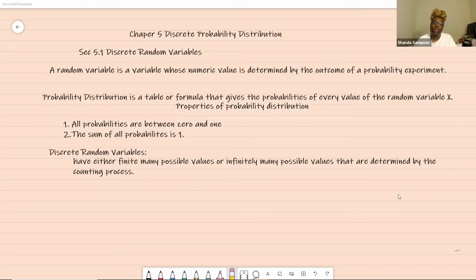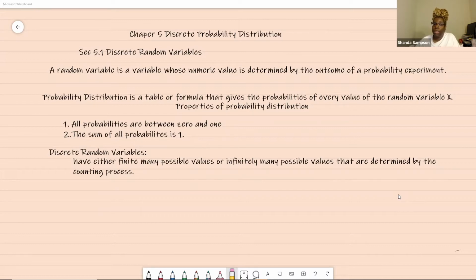What's good, my statisticians? In the intro, you saw that we're going to be doing discrete random variables. So we want to start that off with a few definitions that may be helpful to you for learning how to do discrete random variables. So let's check them out. We're going to go through a couple of important definitions that you'll need to work with discrete probability distribution, and in this particular section, discrete random variables.